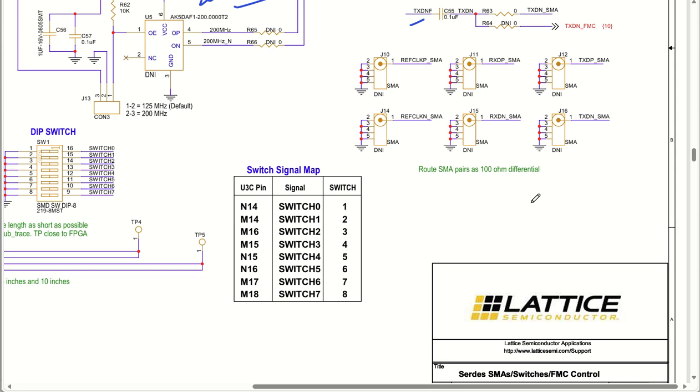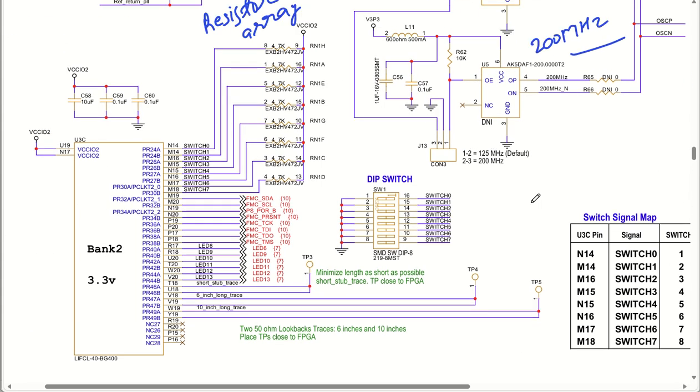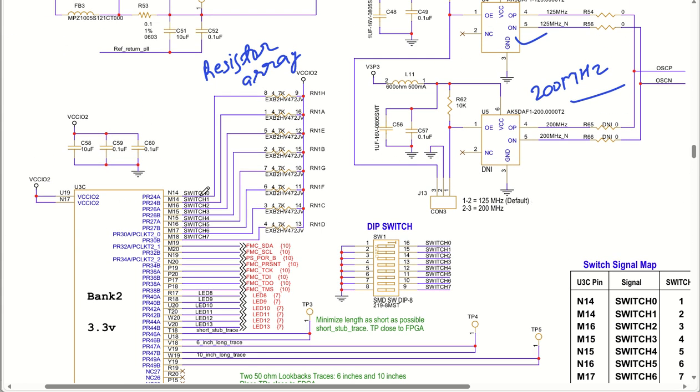Coming back to some of the IO lines, let us talk about some IOs. So we have the switch pins. DIP switches are very nicely used for configuring a particular IO pin to 0 or 1. Basically, what is going to happen is, this side is open and this side is closed. Once this switch gets closed on the right side, this particular pin, switch 0, will be pulled low, and this particular IO will be taking input as 0.